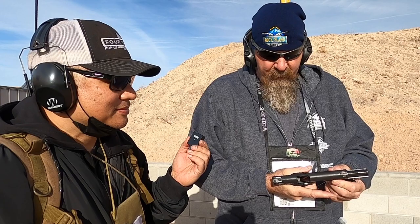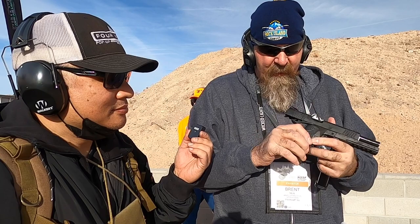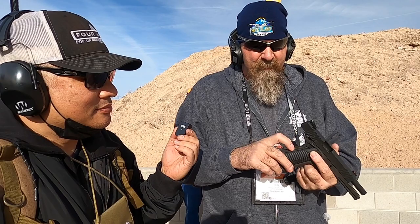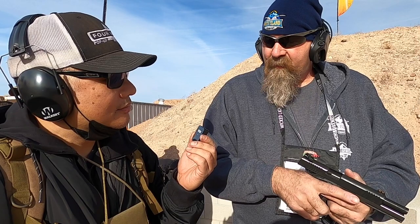This particular one comes with your under rail right here, so you can add your favorite tactical accessory to it. It also has the ambidextrous safety on it, the grip safety with the memory bump, and the fully adjustable sights. You can put a red dot on the newer ones, right? Yes, they're going to be available with the red dot to take like the Vortex Venom and those style where they have the radius on the front and the back.